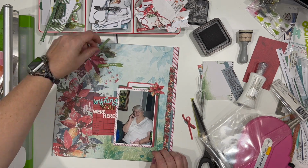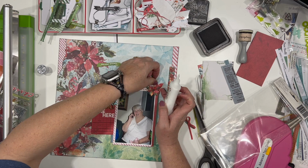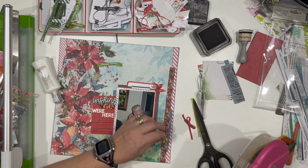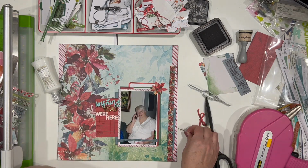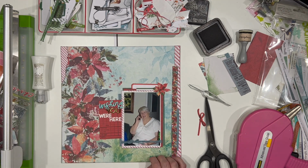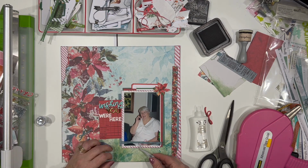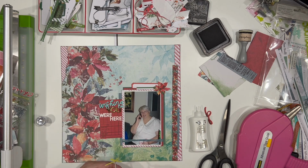It also brings in more of the color that is all the way up and down the left hand side of the page, brings it more over to the right hand side. So I'm liking how that's looking. If you noticed, I did take a chunk of the paper out of the upper left hand corner, and that is where I tucked in this red and white stripe, and I like how that looks. I like the juxtaposition of the stripes on the diagonal with those florals up there. I think it looks kind of cool.